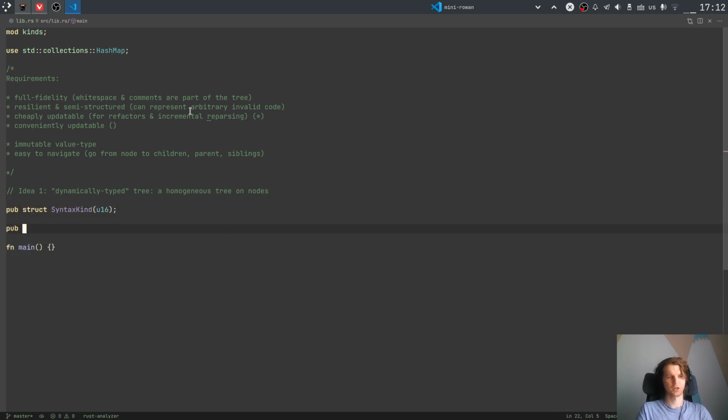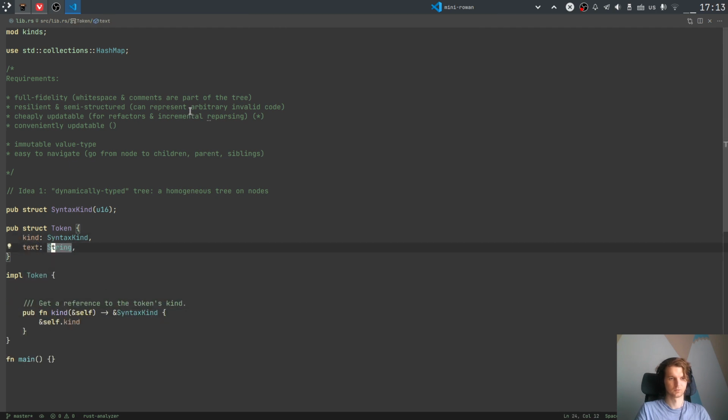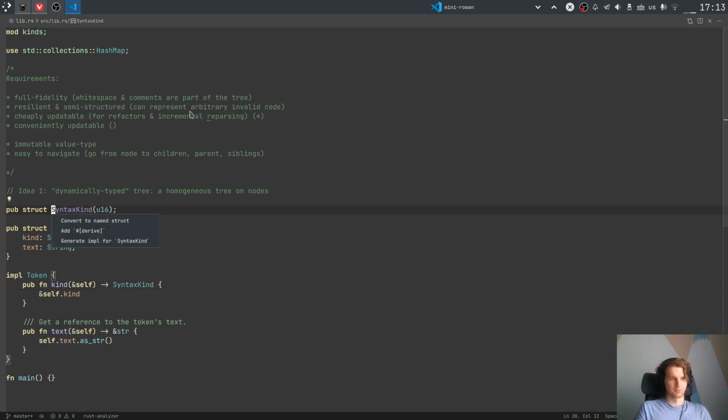And then we will have a token. A token is a thing which represents a leaf node in the tree. The token will contain just a kind and text. Let's try to provide some better API here.